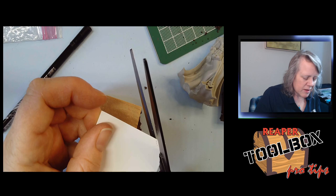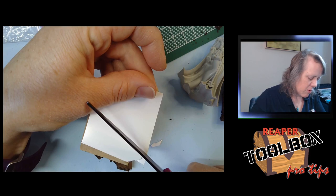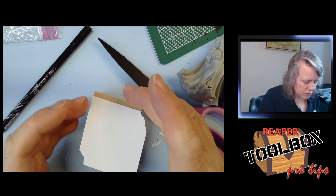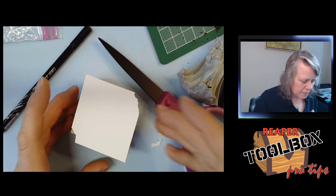Just pay attention to what you're doing. Try to analyze when things go wrong, what might have gone wrong. If you're not sure, ask somebody experienced. And if you're not sure if something's working out, reach out for feedback. What helps is if you find a painter in the community who you get along with really well and who seems to get your style, and you can make friends and get to a point where you're trading pictures of your work in progress and can give each other helpful feedback. So that is very, very useful.